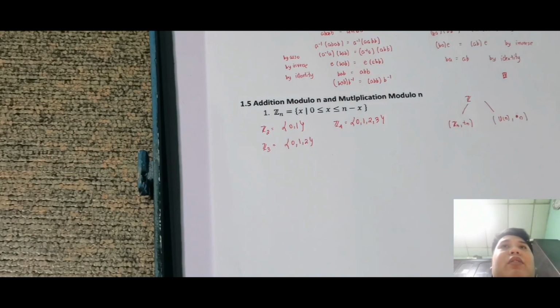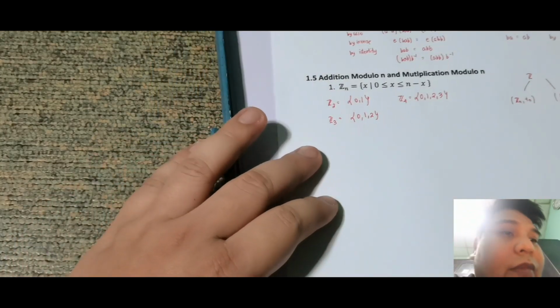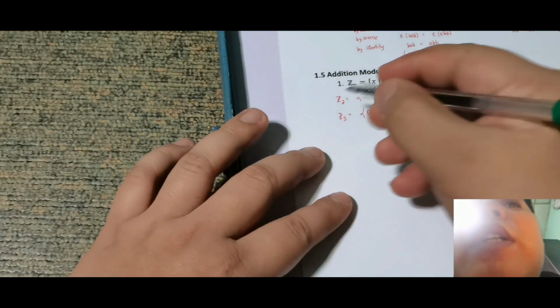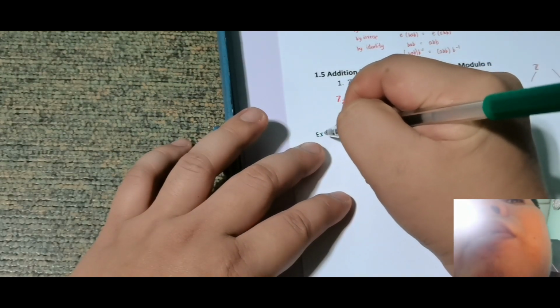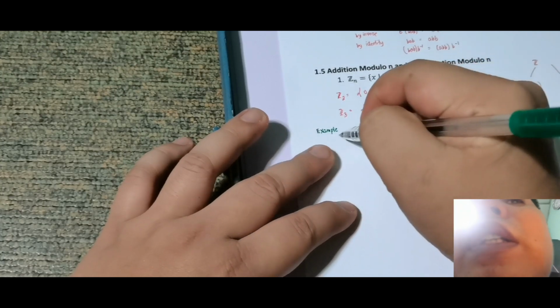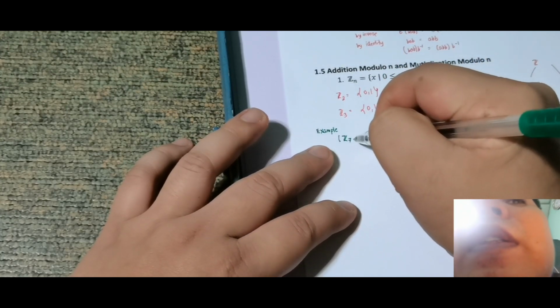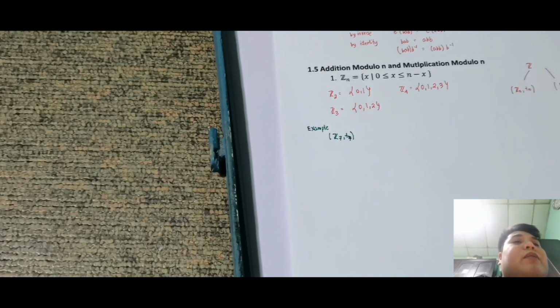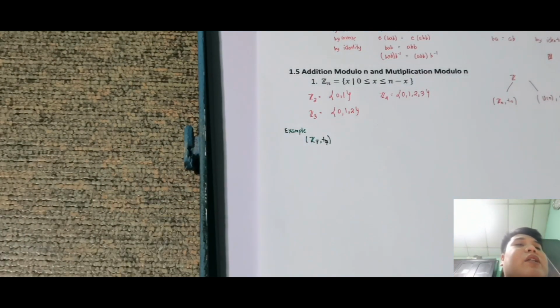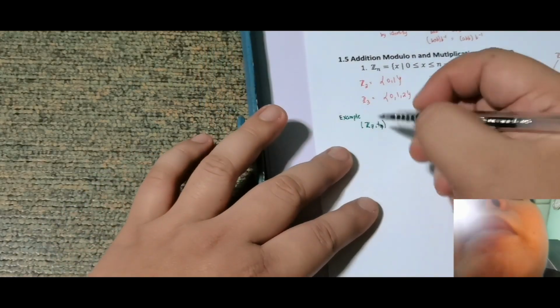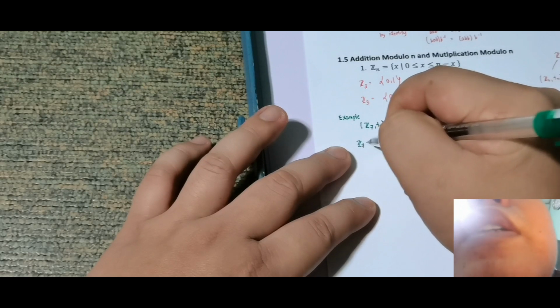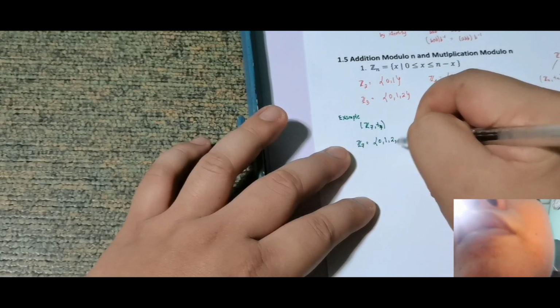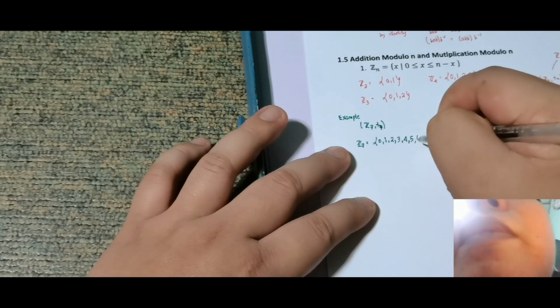So ngayon, ito yung idea na gusto kong ipakita sa inyo. Ang gagawin ko is gagawa tayo dito ng group table, tapos mag-ooperate tayo sa loob. So mag-start tayo sa medyo malaki. Example, gawa tayo group table. Papakita ko rin sa inyo paano kinukuha yung inverse. Okay, so consider natin si Z sub 7 addition modulo 7. So ang gagawin natin is gagawa tayo ng group table niya. Pero syempre unahin natin yung element. Ano yung element ni Z sub 7? Si Z sub 7, ang element niya is 0, 1, 2, 3, 4, 5, and 6.